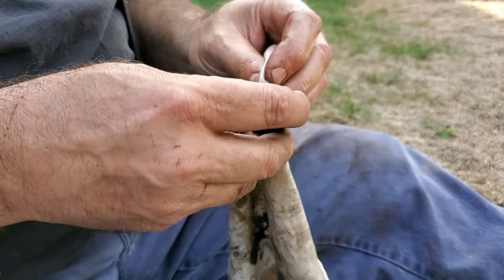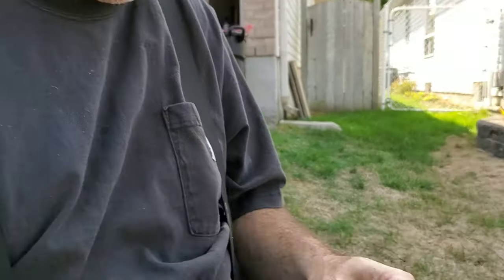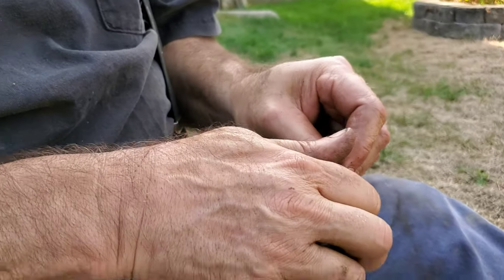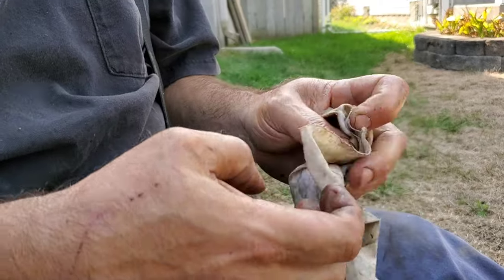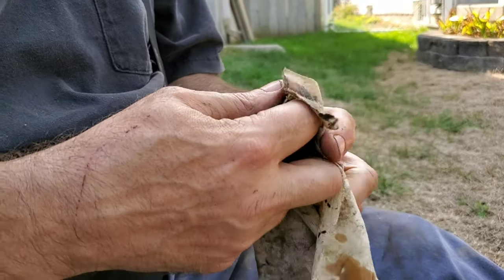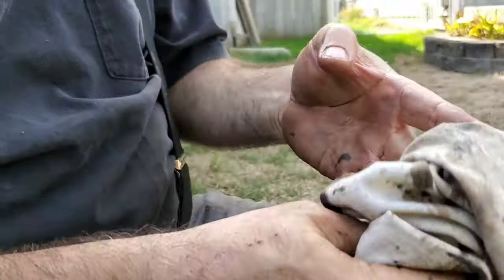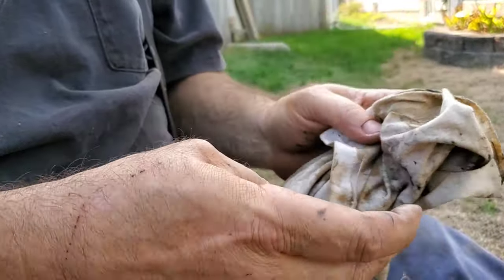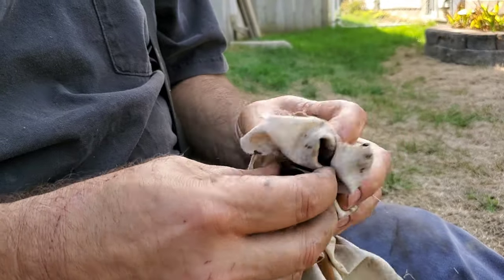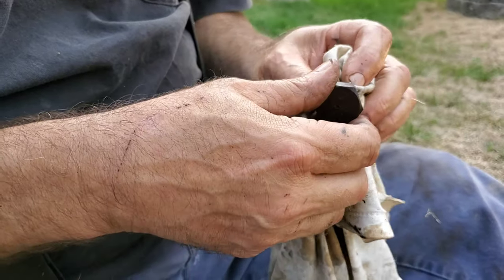So that's better. That's nice and clean. I'm highly happy. No big chunks, so that means there are no hunks of gear teeth knocked off or anything crazy in there. But we'll see how this goes with the fresh oil in it. Just drain that down. You can hear it. All right. We'll pause the video here, and then we'll come back on the fill up. We'll see how that goes.